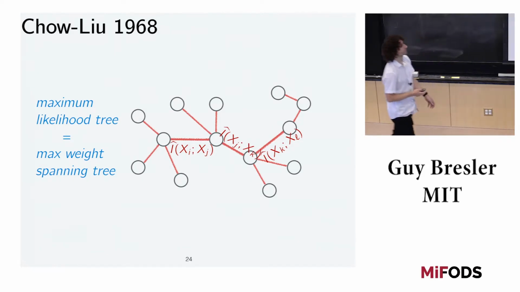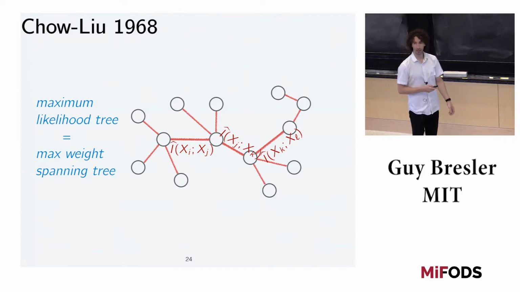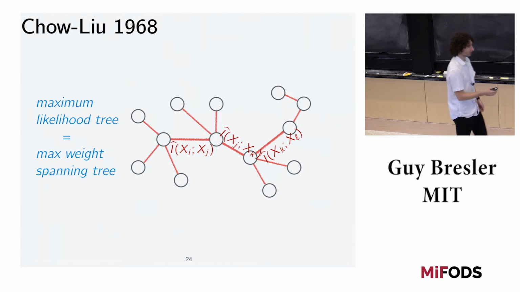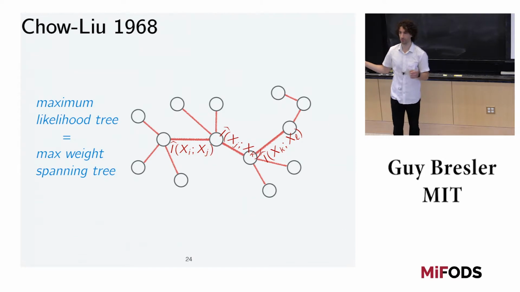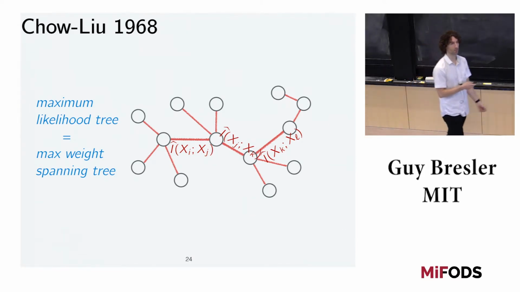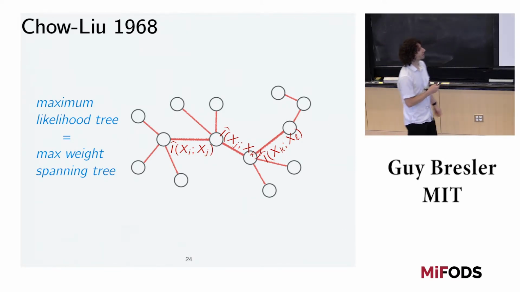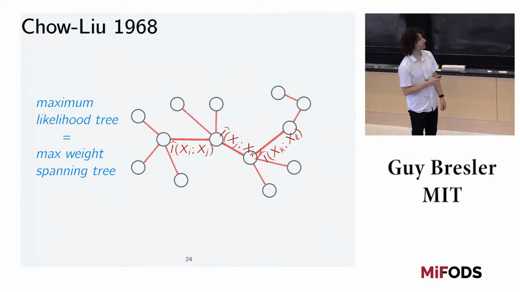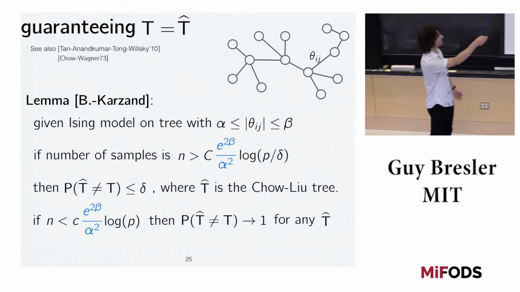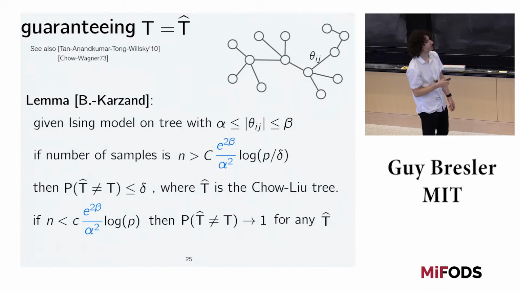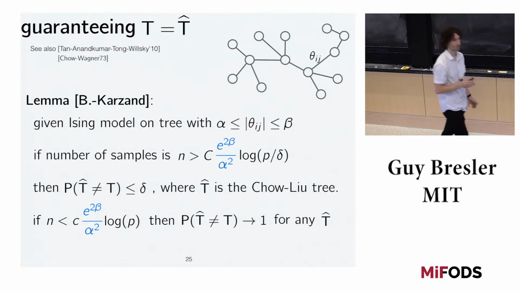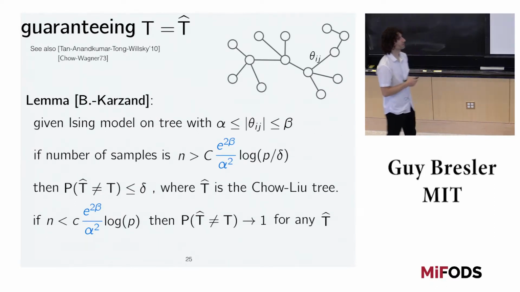Okay, so that's classical stuff. It was a few years later that this method was shown to be consistent for discrete distributions. So as the number of samples goes to infinity, you actually recover the true tree. In the context of the Ising model, I couldn't find any written analysis, so I'm writing my name here as well as Mina Karzand, but it's not a terribly hard lemma, so I called it a lemma, and it's probably known, but maybe it's sort of folklore.